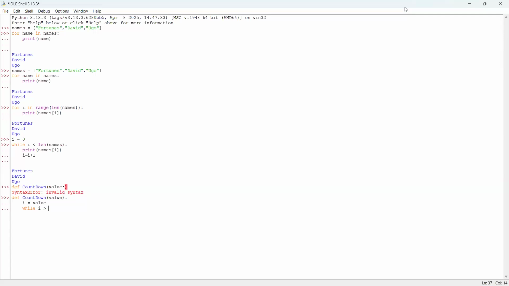It's not even less than, it's greater than. What value should we put there? 2.